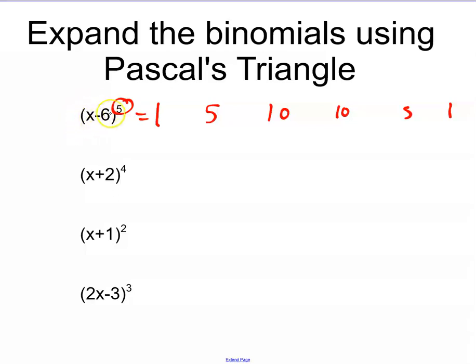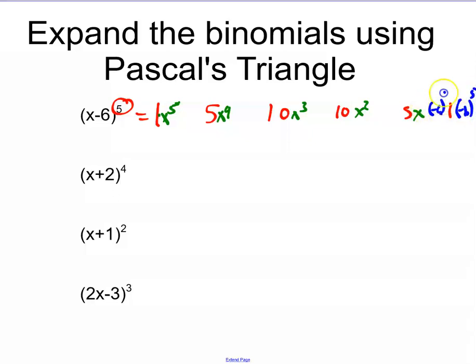So we somehow have to tie this x and this negative 6 in there. And so what we do next is starting from the left, working your way to the right, take your first term, which in this case is x, and start with taking it to whatever power you're doing. So in this case, it's x to the 5th. Then it's going to next be x to the 4th, x to the 3rd, x squared, x. Your last one won't have a variable, or you won't put anything on the last one. Next, what you're going to do is do the same thing with the negative 6, starting with the right side. So negative 6 to the 5th power, but that's on the right side.